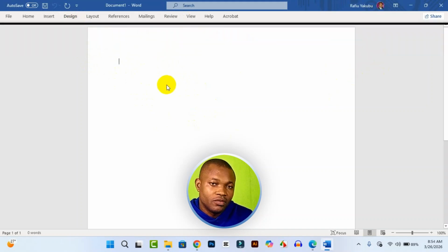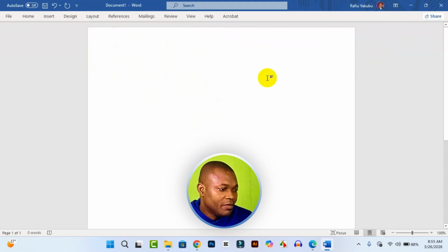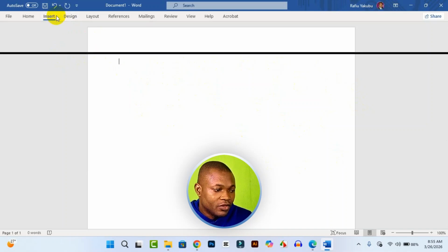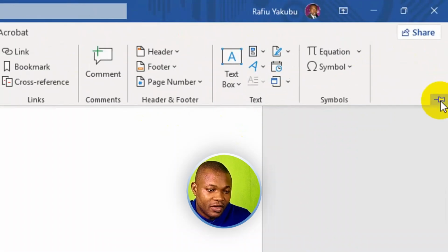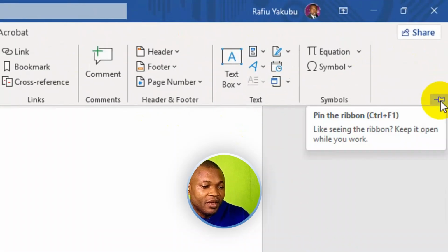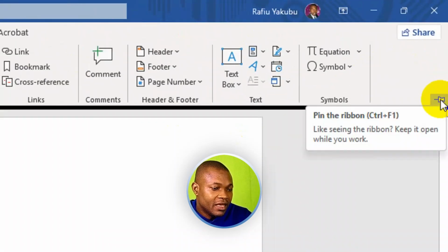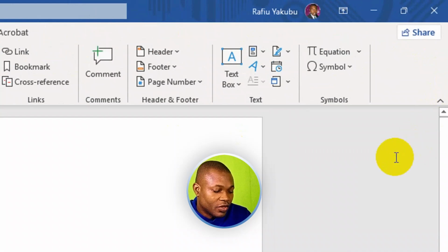But when you try to work on certain things, what you need to do is to go back to the home tab right here. So getting to the home tab, you want to keep all this ribbon from the float of your work right here. Next thing you want to do is to come to this side right here. Go ahead and click on this particular icon, Pin the ribbon tab. Go ahead and click on that. Then it's going to be pinned just like so.